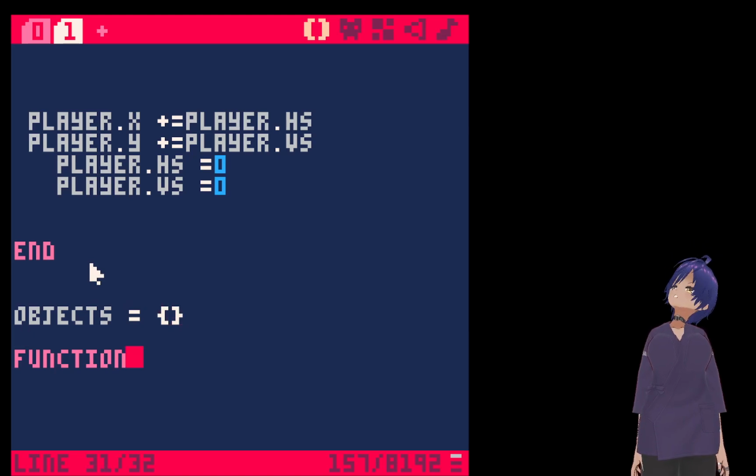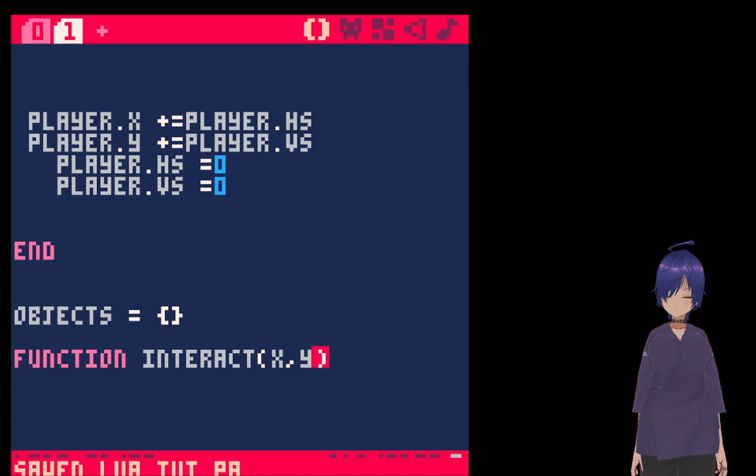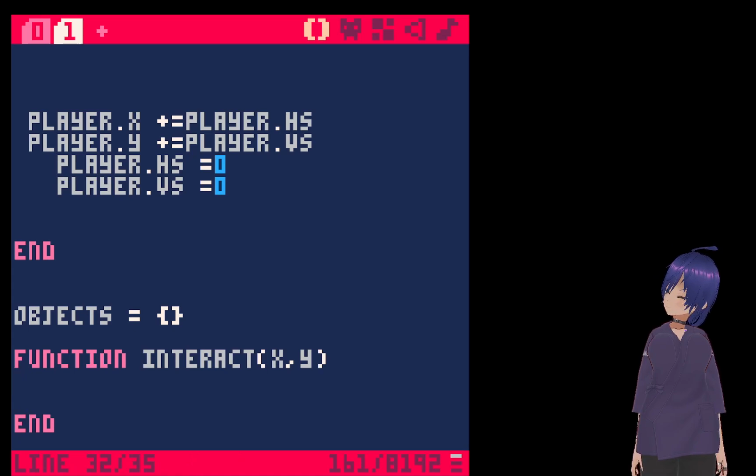Every object, every sprite has a different action. So we define a function. That function is, I don't know, interact. And we would pass it an x and a y. The x or y is the position where the player would be going, basically. And then in here, we would loop over all of them. Do you remember how to do that? Well, I'm guessing you do.